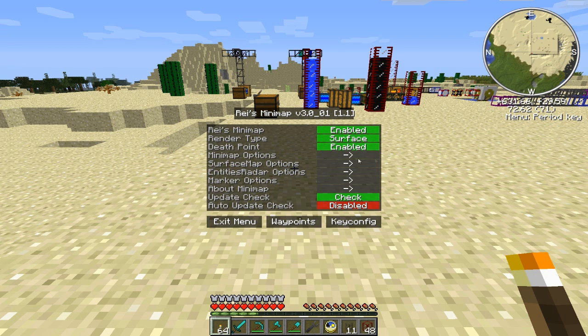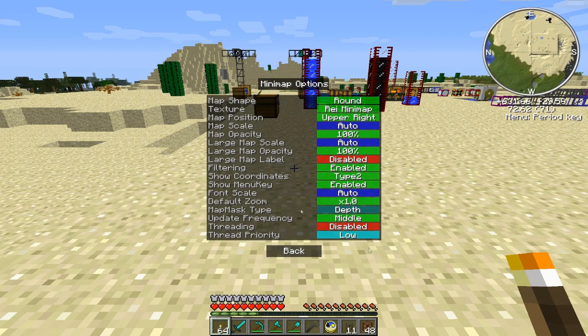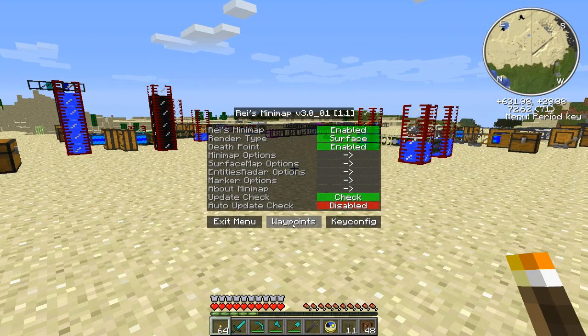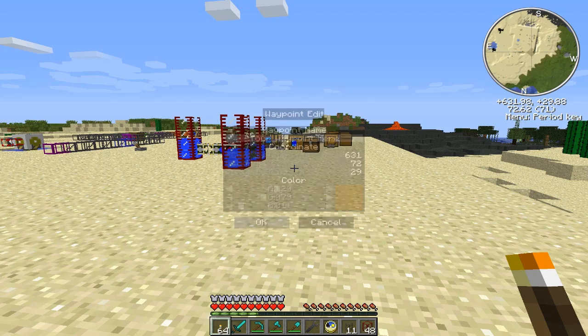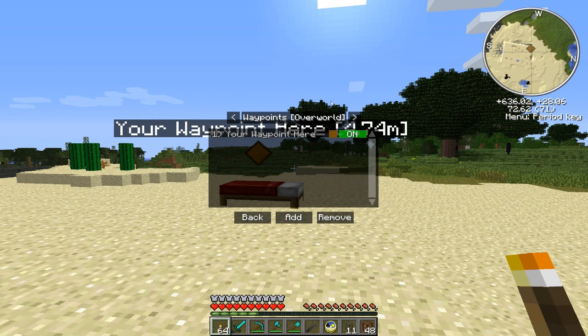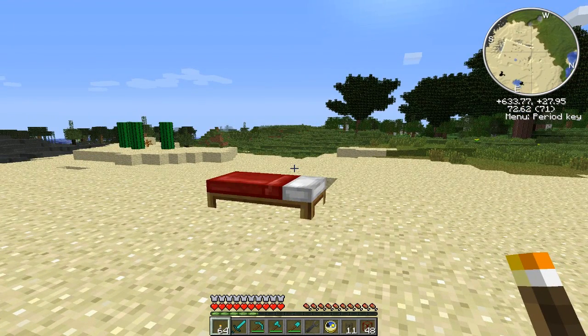You can enable a thing called death point, which will give you a waypoint whenever you die, which is very useful. You can make it round, square, give it a different texture, a bunch of other options, which I'm not going to go through now. And you can also drop waypoints, either by hitting waypoints down here, or by hitting comma, and then just typing in your waypoint here. You can change the color or whatever, and it'll show up right where you were. You can just modify it by going into waypoints here, hit remove, it's gone. You can also hide and show it. Pretty awesome. So that's the REI minimap mod.